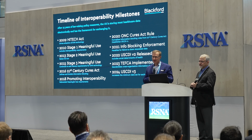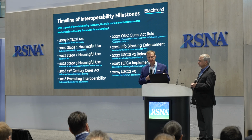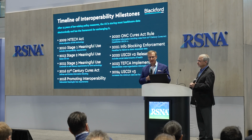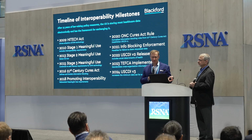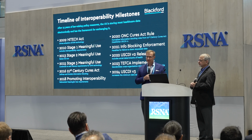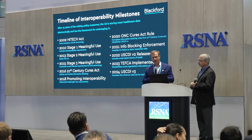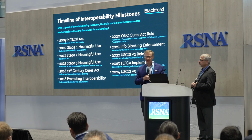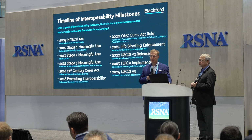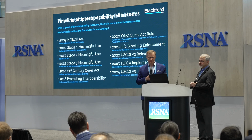So the landscape today looks a lot different than it did in 2009, and I think that adoption of integrating these types of data sources is lagging behind the capability a little bit. This is obviously a U.S.-centric view of the industry. These are all U.S. policy measures, but other countries are putting similar measures in place that basically say you have to capture certain data about clinical encounters, and you have to make it available for reasons such as using an AI platform.